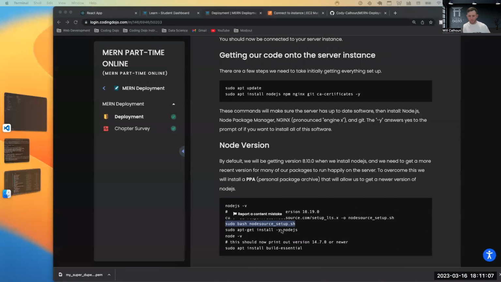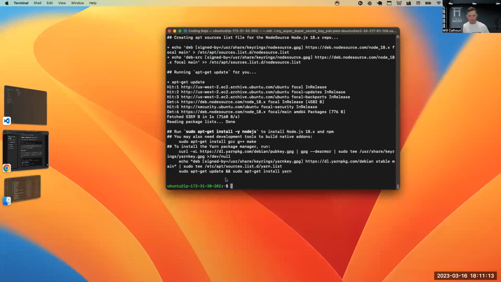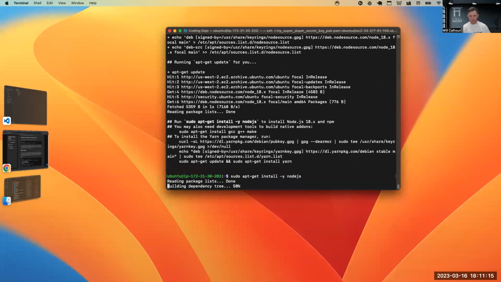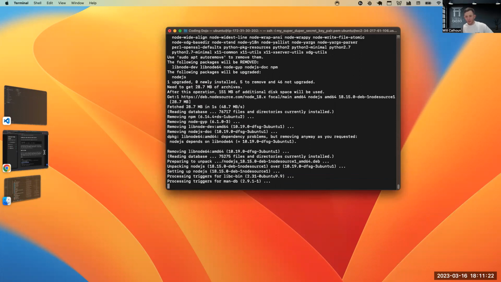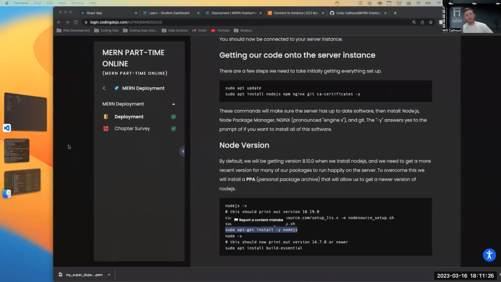Cool. Then we're going to apt-get install. Again, go slow. Slow is smooth and smooth is fast. It is much easier to do this in 40 minutes versus 30, but it's much easier to do this at a pace of 40 minutes and not have any errors because you took your time, versus trying to rush and get it done in 30 minutes, and then all of a sudden you get errors and now you're trying to debug.